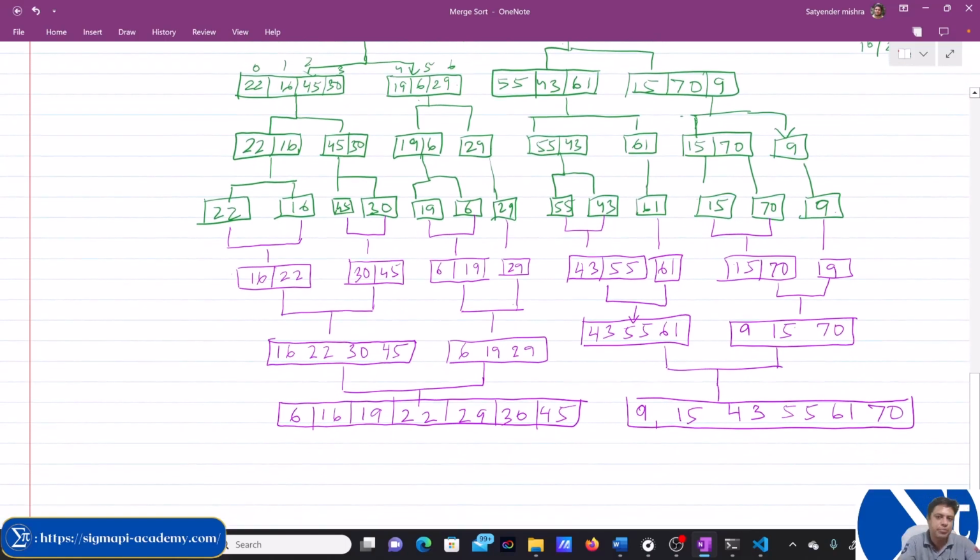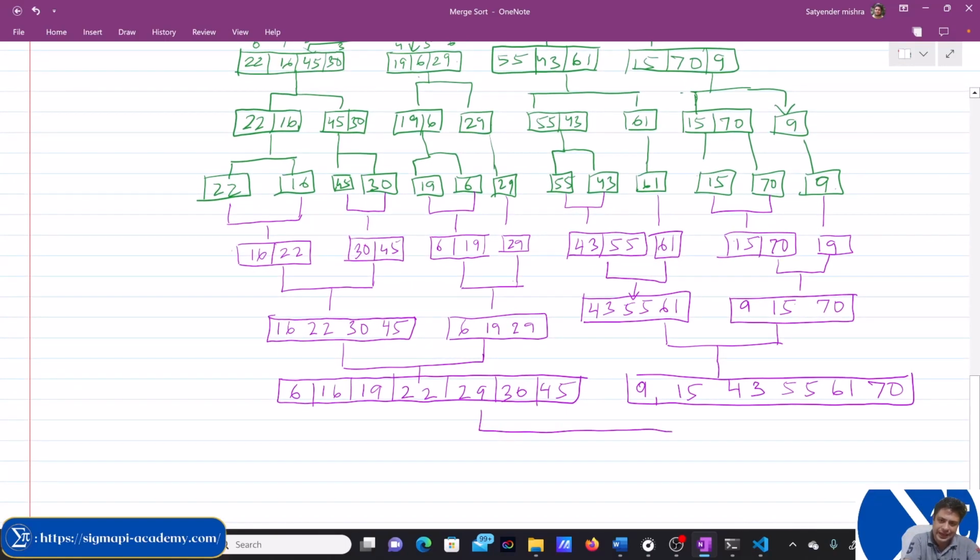Then we merge these two arrays, this array and this array, so we get the final array here. The final array will be first 6, then 9, then 15 will be compared with 16, so we have 15, then 43 will be compared with 16.